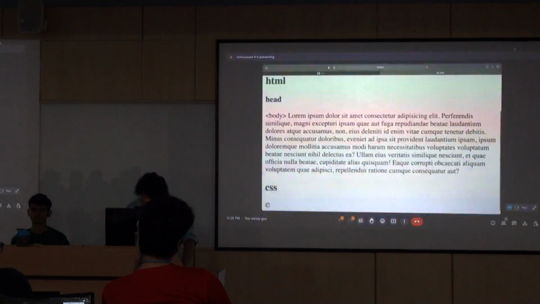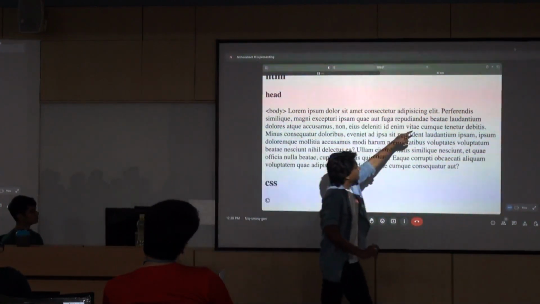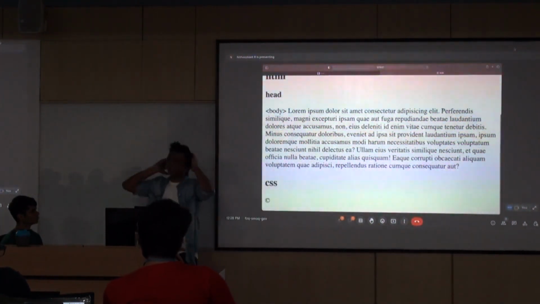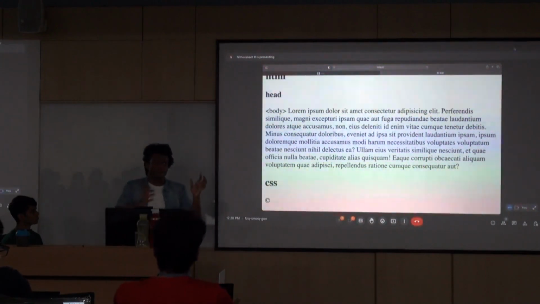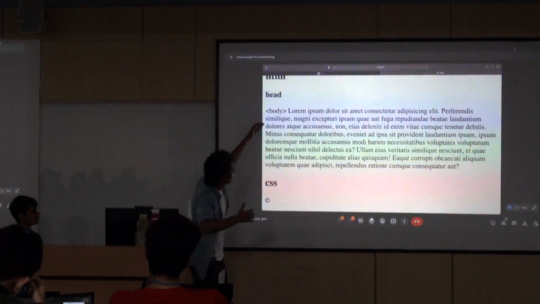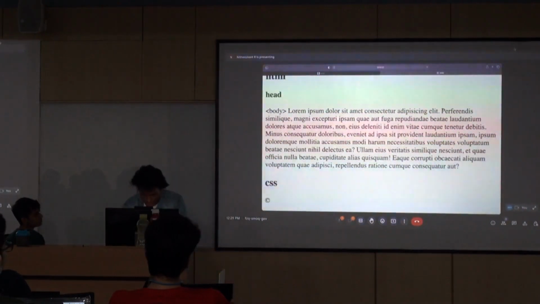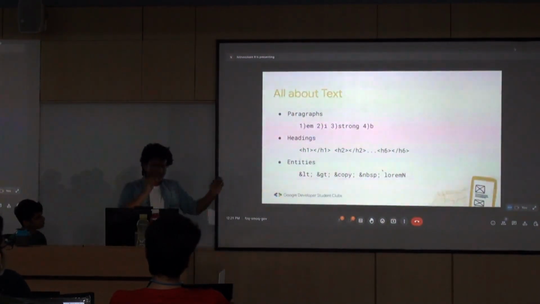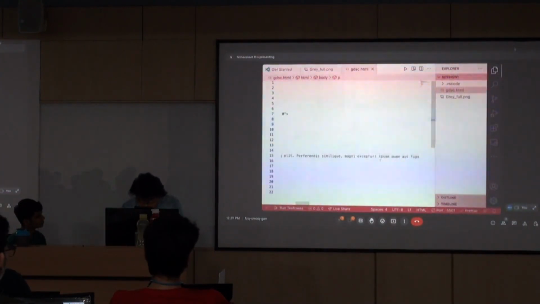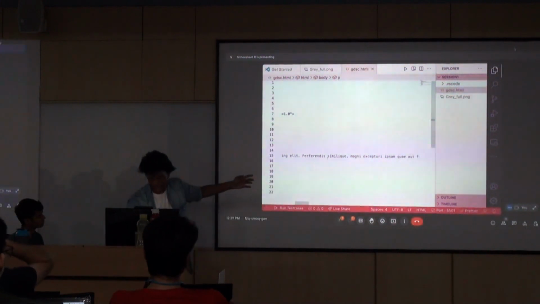Now let's see something else. So these two words, okay, some word that starts with P and some word that starts with S. Let's say those are words that you have to always keep together. Based on the screen size, it shouldn't go to the next line. You don't want these to be separated. So what you do is you use ampersand nbsp. Where are those words? The word that starts with P and the word that starts with S. You don't want these words to be separated at any cost.